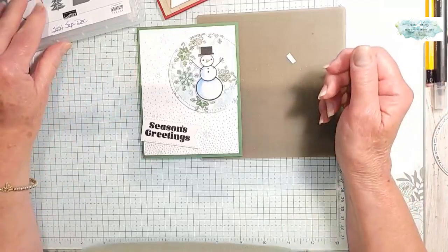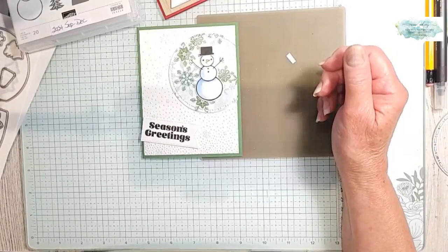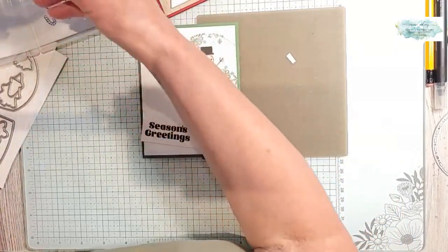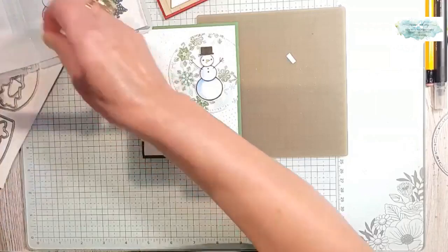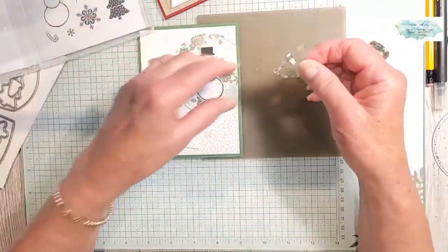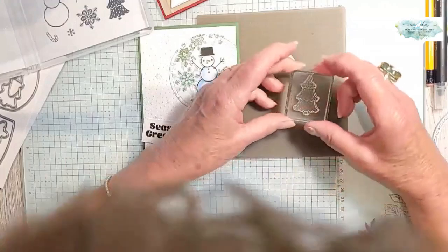Okay, now let's stamp a couple of trees. This big tree. Let's put a tree in the background. There's some mountains in here too. 2 little mountains, so you could create a background with mountains, which would be really cool. Now, when you have a little set like this, this is where it does come in handy to have a lot of acrylic blocks.